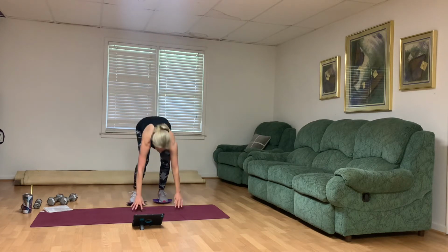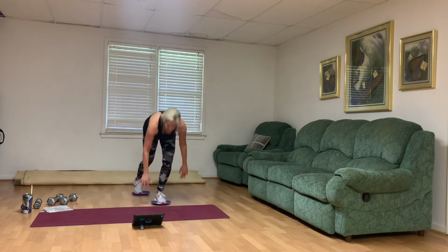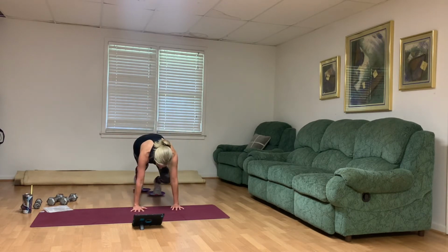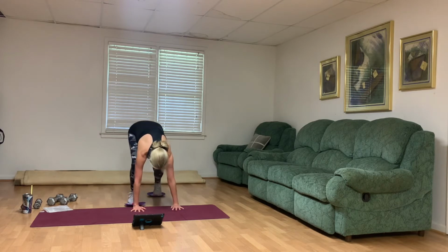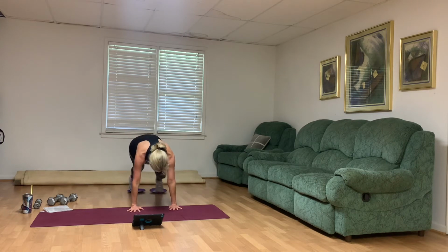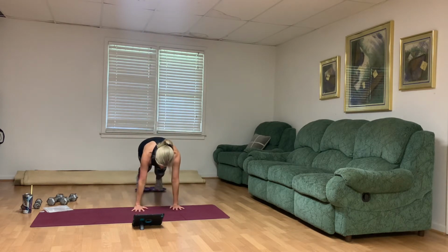Woo! Lunge left. Stand up as the right comes up. Good job. That was four. Right. Woo! Start with the left lunge. Good job. You got four more of these.